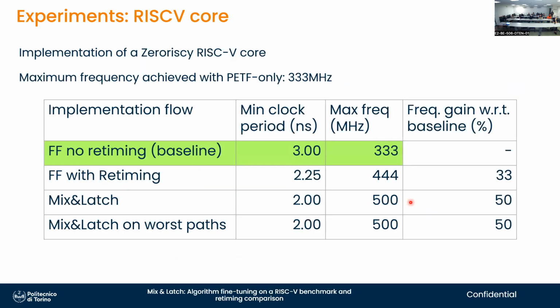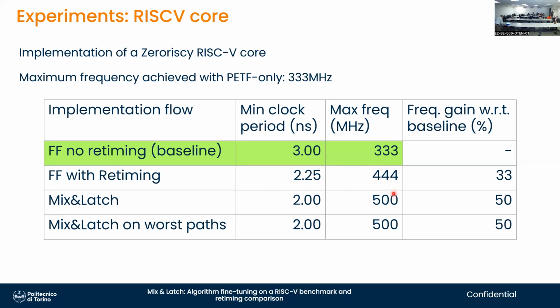Then there is a more interesting example for me, which is to take a RISC-V design from ETH Zurich, or ETHK, as they say there, designed by Luca Benini's group, which was already optimized by hand by his excellent PhD and master students. We took it as a baseline, and it achieved essentially 333 megahertz on the fairly old technology that we had available at the time. I don't have the numbers, and I don't want to make them up.